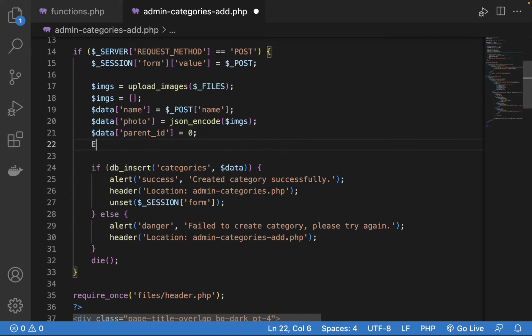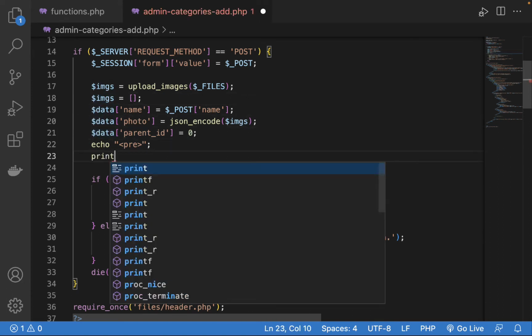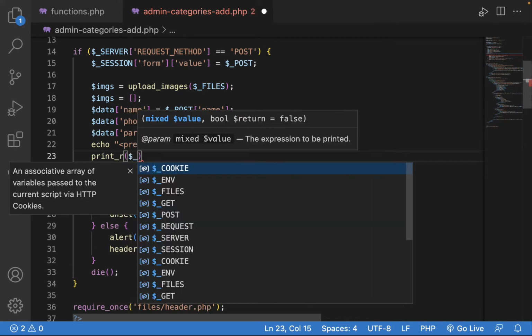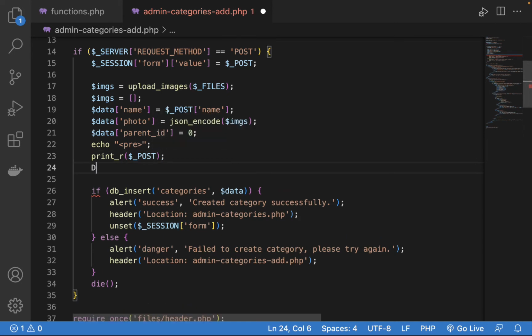So I just simply come and say echo, and then put here pre-tag, and then we're going to dump everything that has come through the post. Print underscore r, and then we first dump everything that is in the post before we insert it. And then here I can put die.